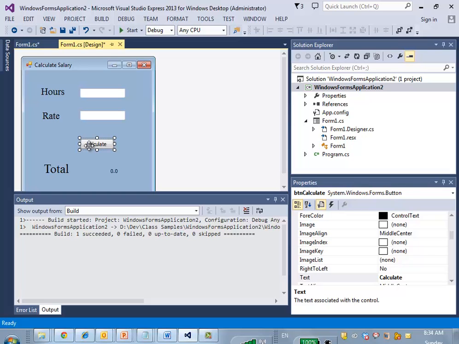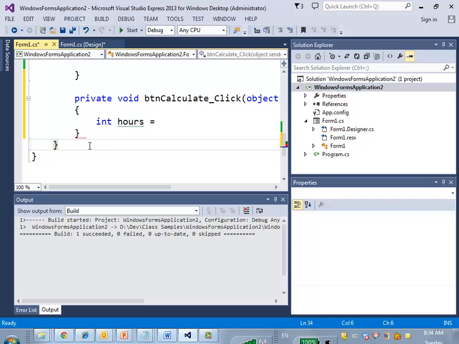What happens when the user clicks on this? This is the block of code, the function which will be executed when a user clicks on this. It will start from here and end here between the curly braces. Inside this, right now nothing is happening. This is what I'm trying to program.